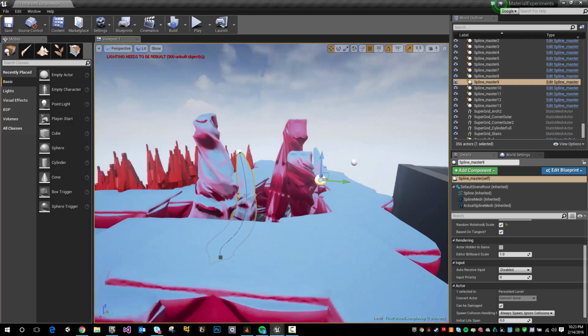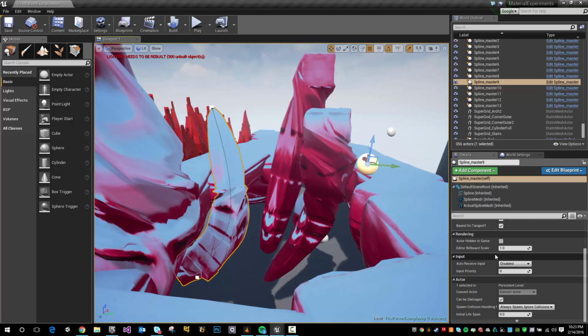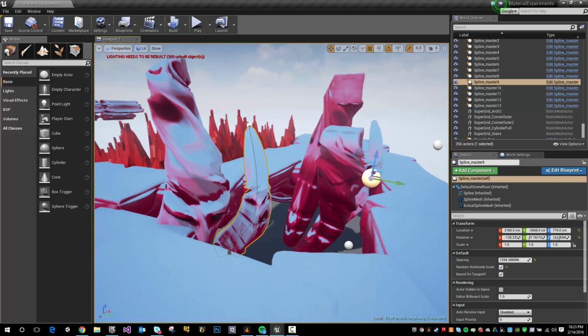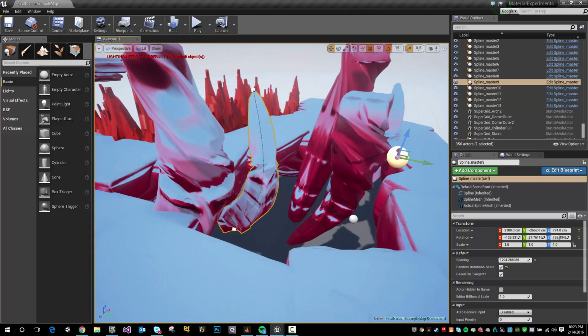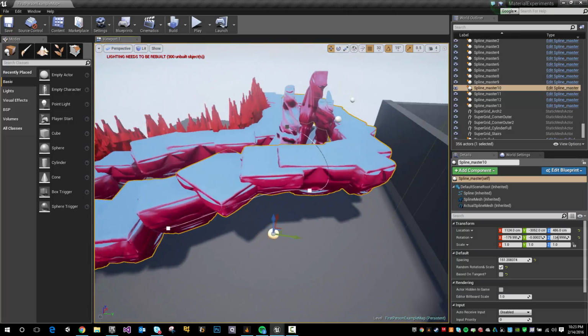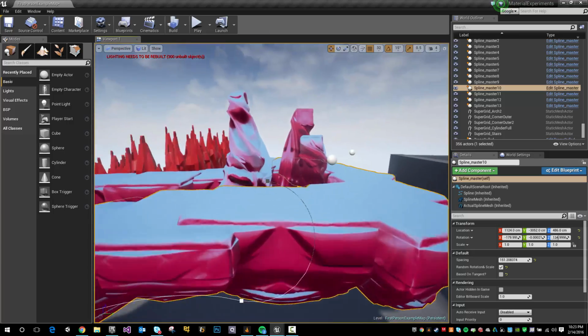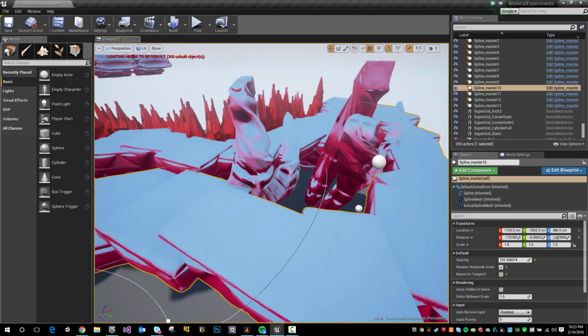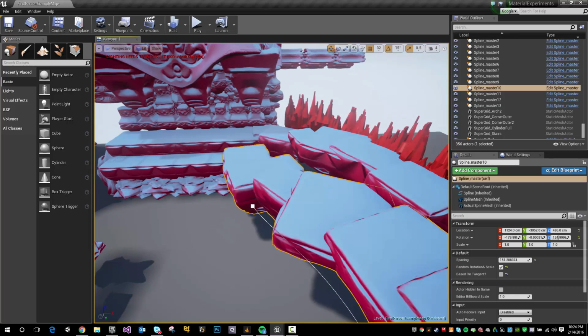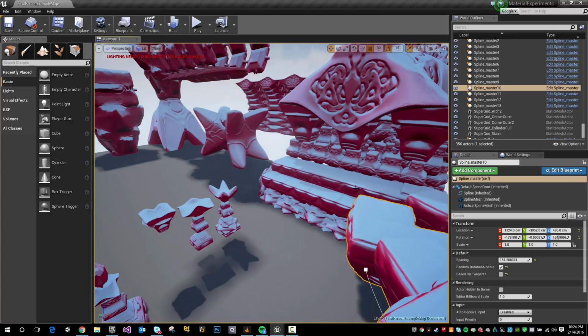But instead of doing that, here's the Spline Master. It doesn't matter if you have rotate on, random rotation and scale on, but you want to check this based on tangents, and then you can get some really interesting morphed shapes with it. And it only uses a single mesh as opposed to the multi-meshes that these do. But you can get some really weird organic looking stuff from that. This literally took me like 10 minutes to throw all of these different shapes together.